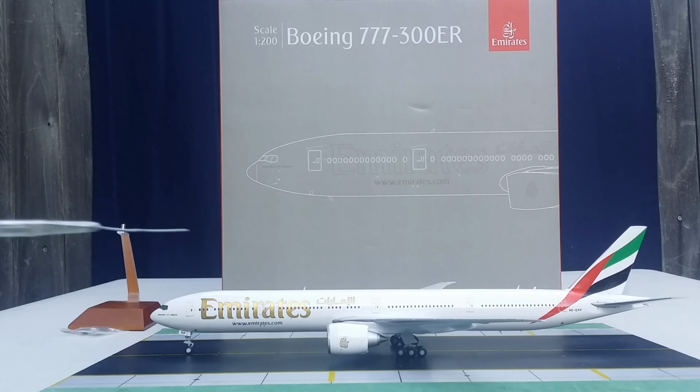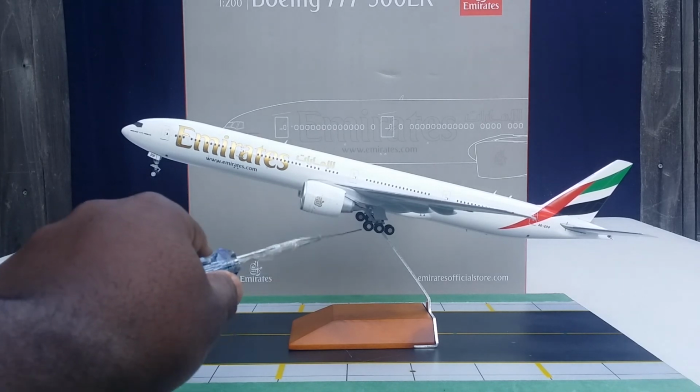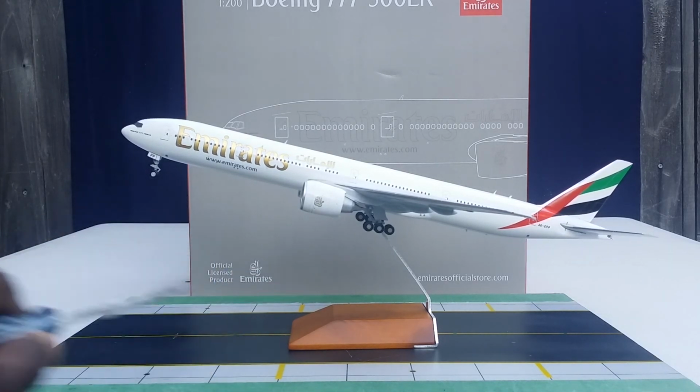Okay, since I showed you the aerial bird's eye view of this aircraft and the undercarriage belly view in full detail, now I'm going to put it on that sturdy wooden stand that I showed you earlier. So with no further ado, folks, here is the model on the stand. Okay, finally got this model on the stand with no problem, no hesitation. Now you're looking at this model from the port side. You see it in takeoff and landing position with the gears intact here. Okay, tilt, nose gear right there. Very unique livery here.